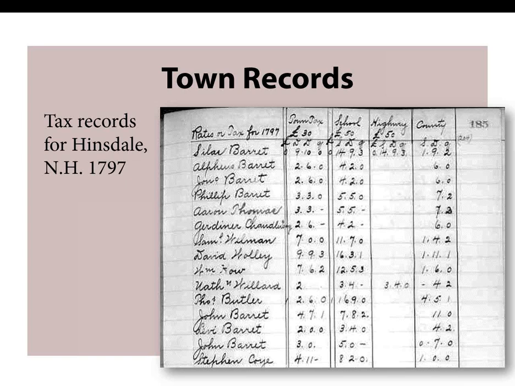And you might think, well, that's kind of boring. But you want to find the date your ancestor arrived in a community, they are paying a tax, or maybe they left the community and they still had real estate being held there. Taxes are really your key, because they are that thumbprint of when they were in the community and when they first arrived, and often when they left. You may also find that it might say widow Sarah Lambert, and in the previous one, it had her husband Thomas Lambert listed.